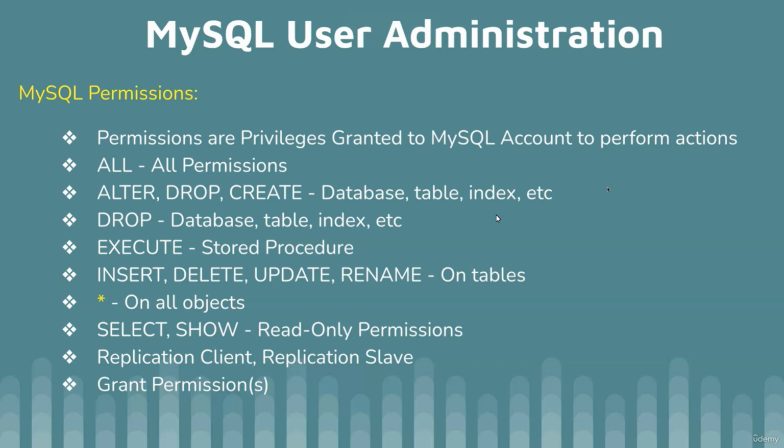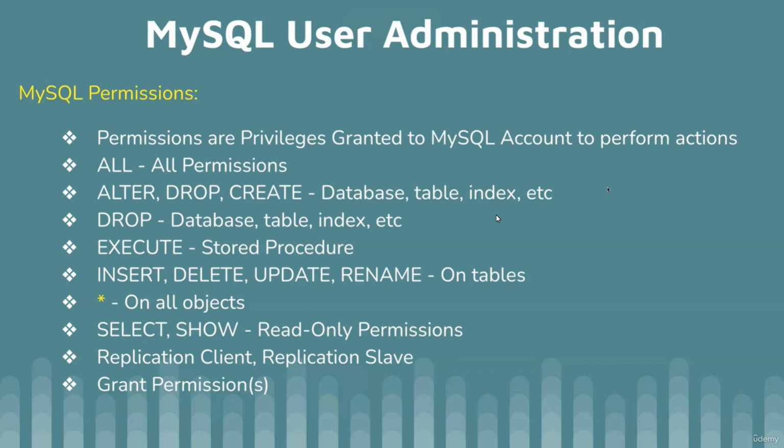Similarly, those are the object-level permissions. If you want to give permissions on the data, like row level, you can have insert, update, delete. We can also have a permission called rename, and an asterisk after that. Asterisk means on all the objects. For example, a database has 50 tables. Instead of listing all those permissions on all those 50 tables, we can say give her whatever permission, ALL or ALTER, on database dot asterisk, meaning all the tables under this database.